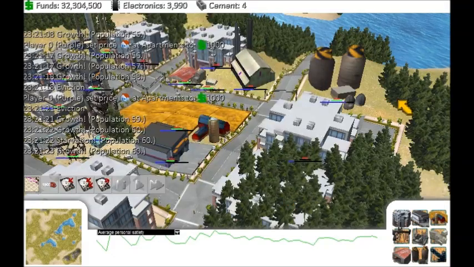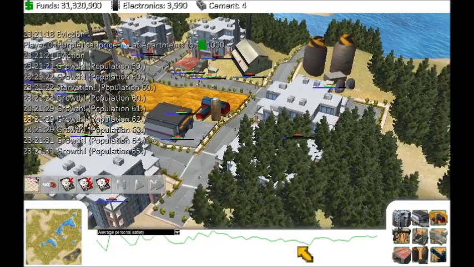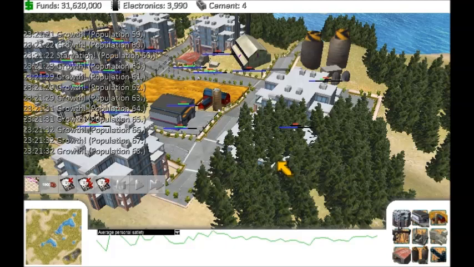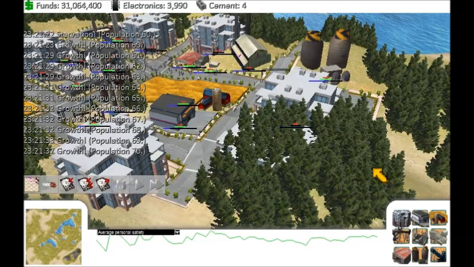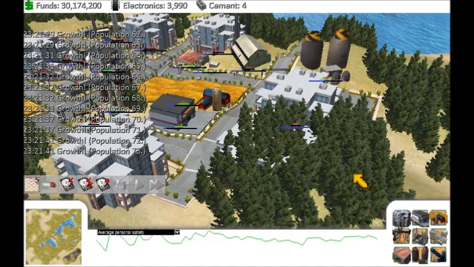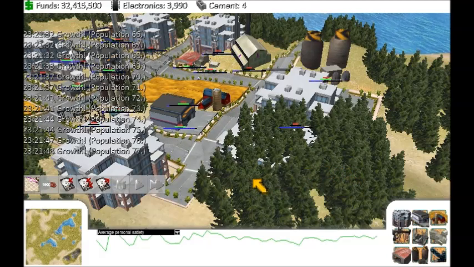Population has increased to 60, and budget is at 31 million. Budget is going down to 30 million. Back to 32 million.